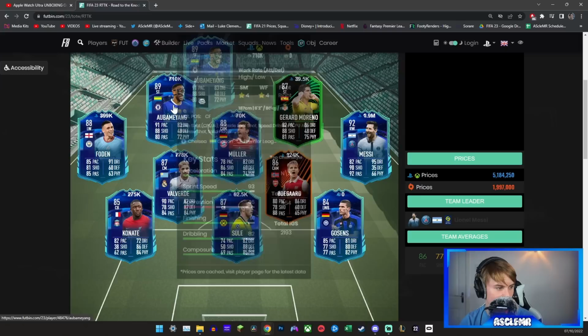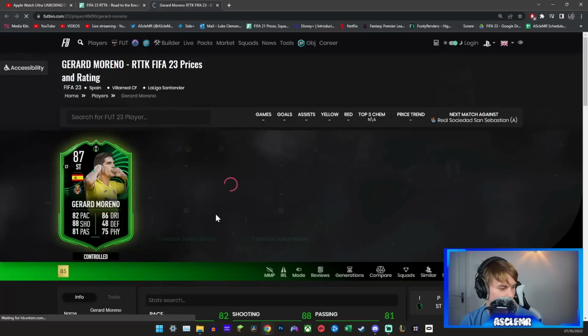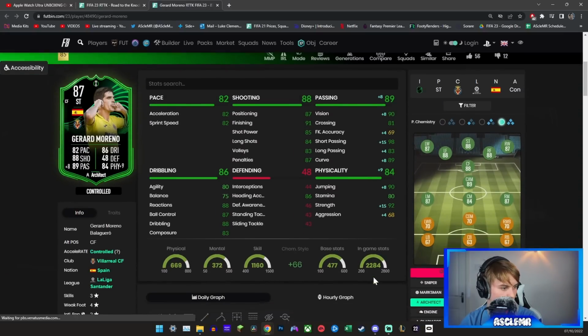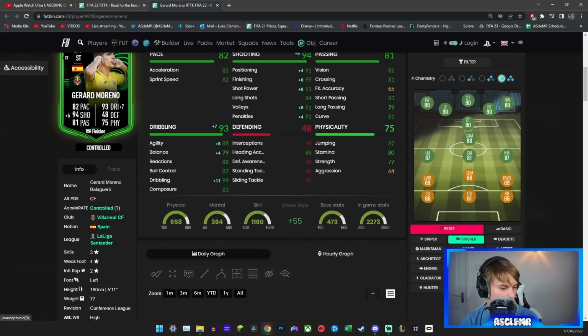1.9 mil, 710k for Aubameyang. This Moreno card's quite cheap. Is he lengthy? I'm assuming. No, he's controlled. Oh, he's always controlled. Okay.